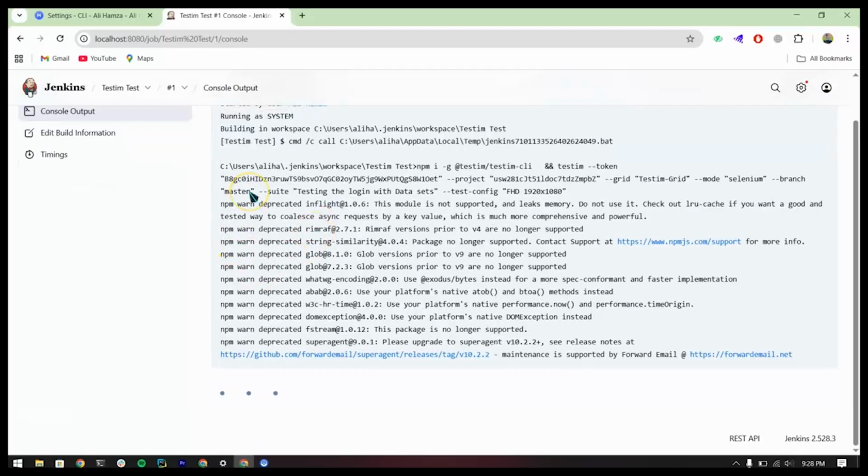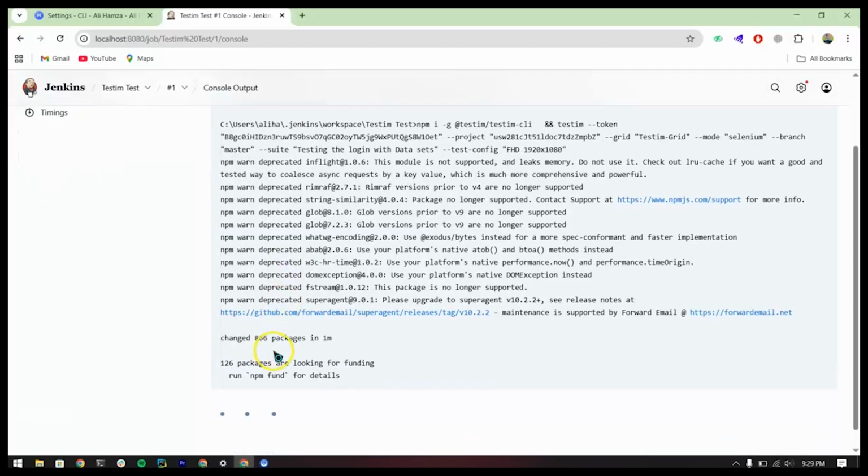Here first it will do some configuration. After configuration, it will try to run your test cases from Testim. It will take a little bit of time in the first run, but once it's set up, it will do it very quickly. Right now it's just loading.